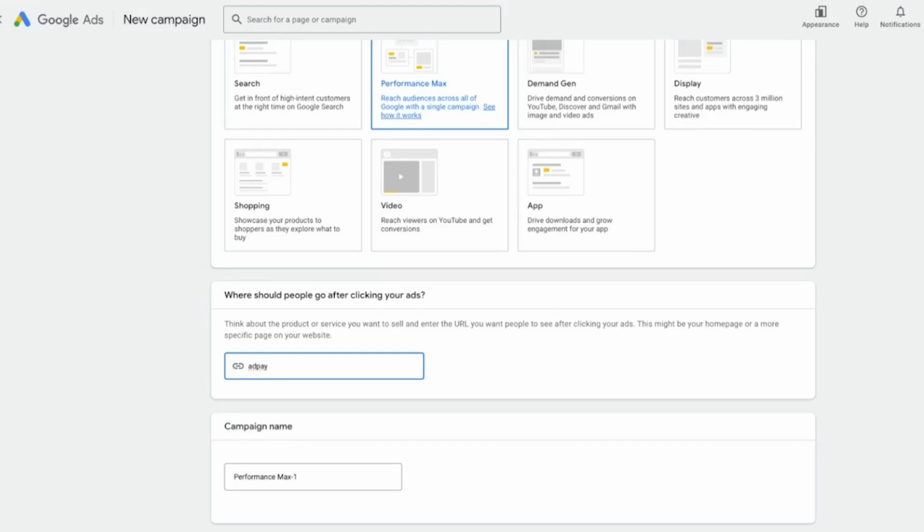I prefer that you have a landing page ready at this point. The mistake I see a lot of people make is they put their full website here. I wonder why people are not joining their business or doing anything with them, because your website can be very distracting. Whatever it is you are selling, you have to have the right landing page to tally with it. Right? So here is not where you put your full site. Create a separate landing page for that campaign and then put it here. Right? So AdPay.com is going to be, for instance, that website.